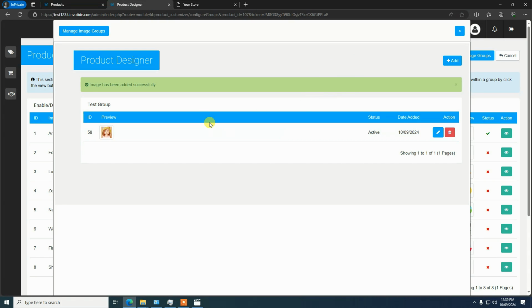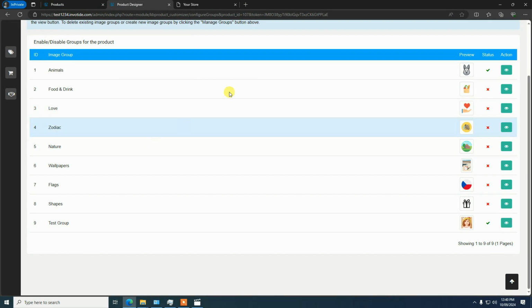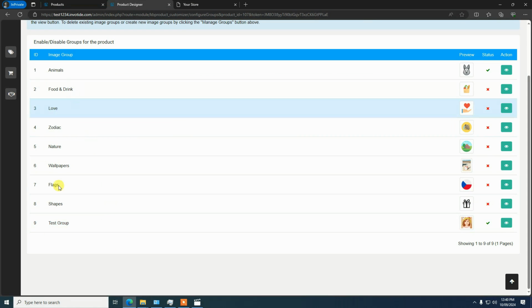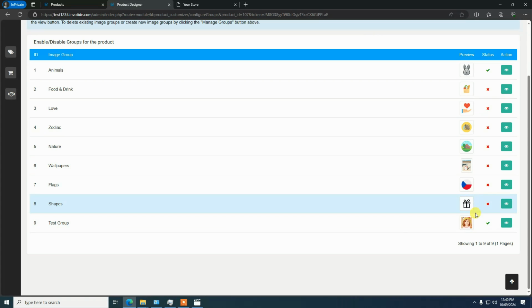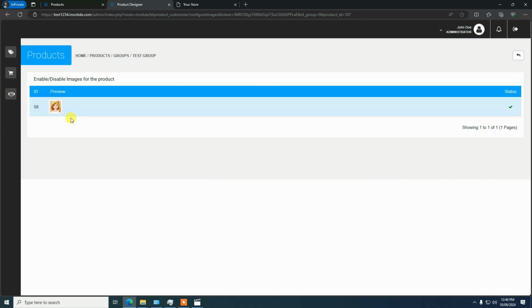So now that we have added the image and we have set the image group, we can go ahead and close this. So closing it, you see that the new image group is now active here, and clicking on the view button, you see that also the image we uploaded is active.